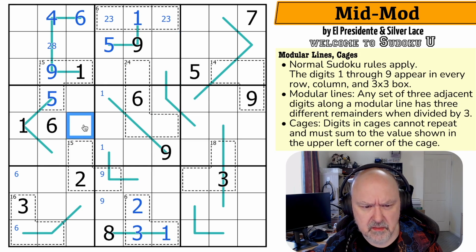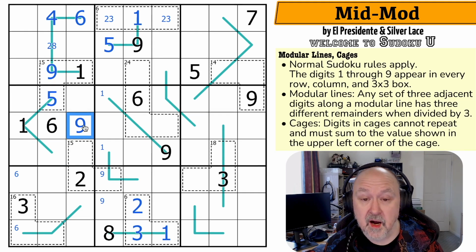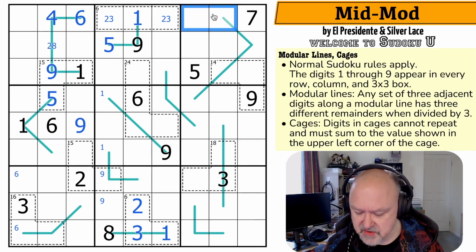This is a 9. Why didn't I put... I thought I was just talking about that. 2 9s mean that these can't be 9s, and I had to put 9 here. I thought I started talking about that. I'm a little worried that I may be about to have a seizure, considering how off I seem to be with this. 9 and 9 puts 9 in one of those two.